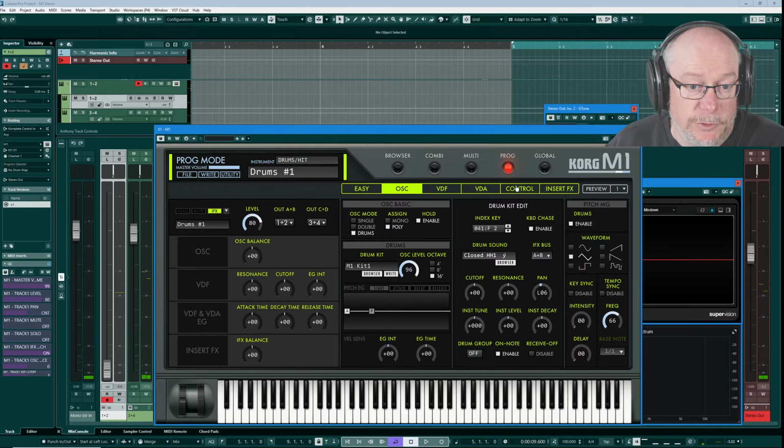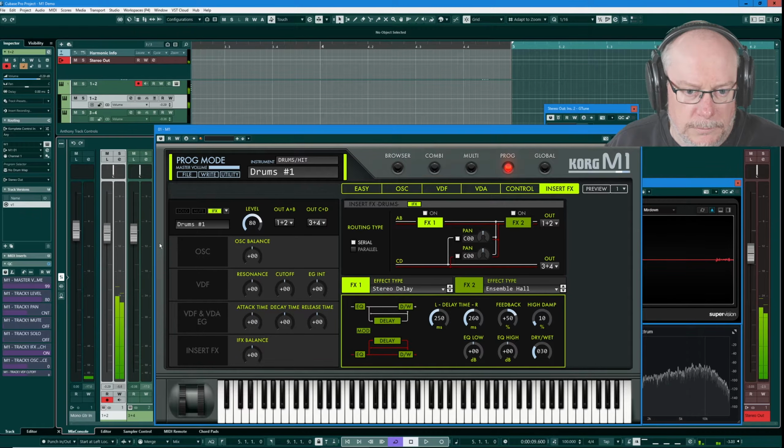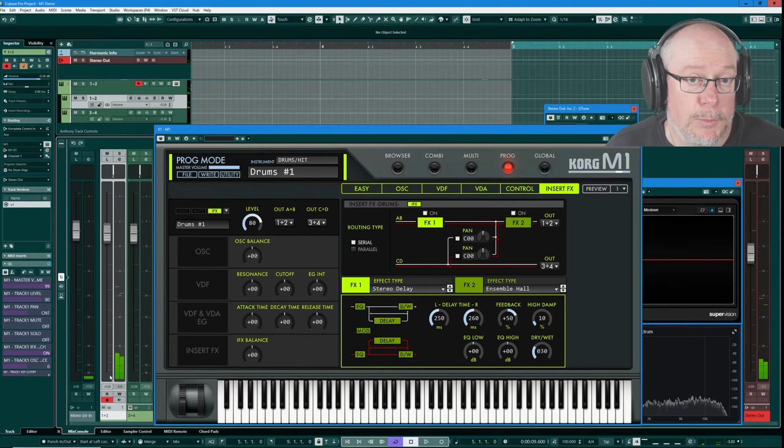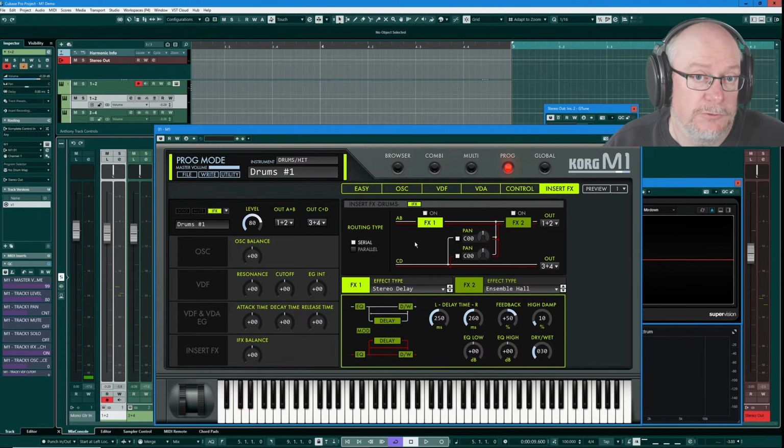Switch back to AB routing and just get output on 1, 2. So you have more complex routing options. This is because drum kits in the M1 use up to 4 channels. Don't forget, you've got so many different sounds spread across the drum kit. Now there's a legitimate reason to potentially need more routing options, so you can play with your routing types to get there.